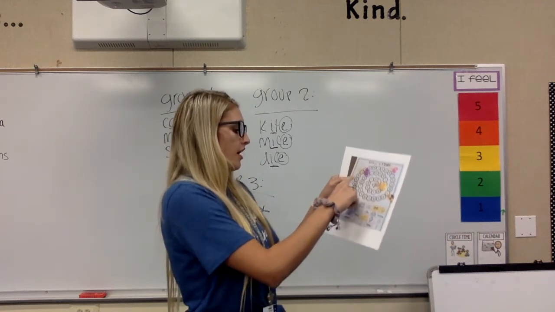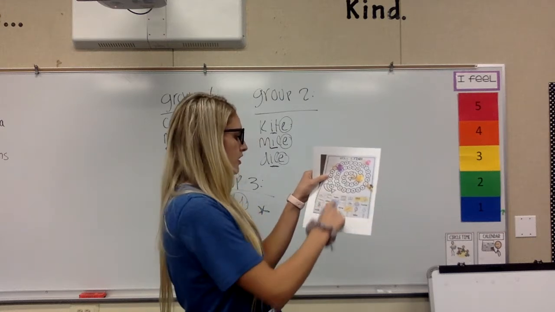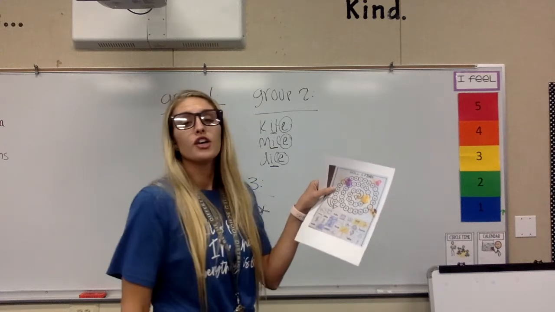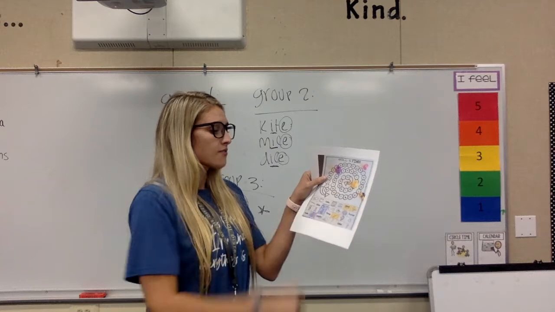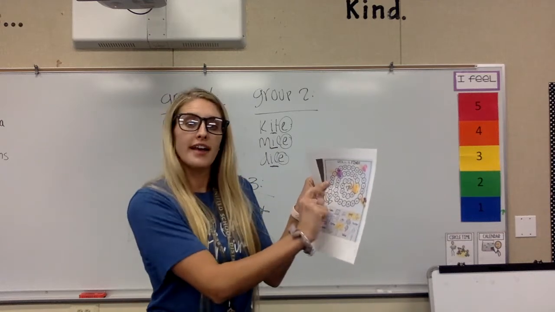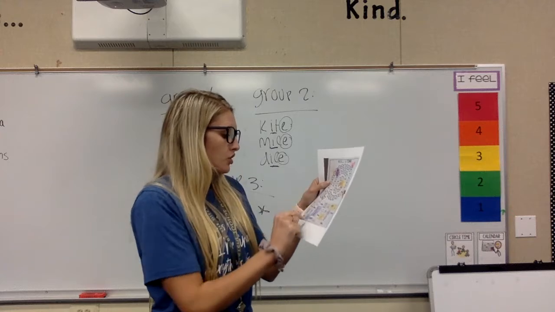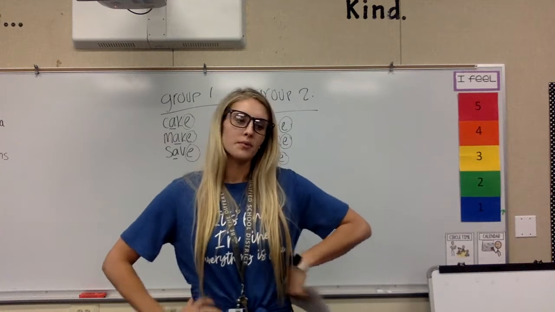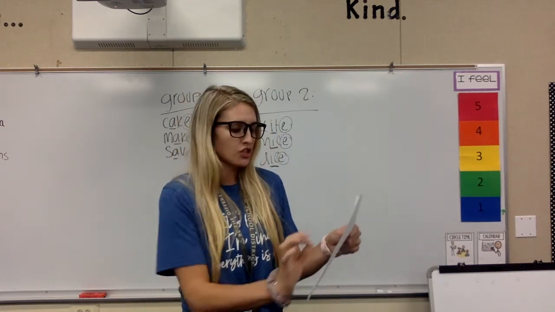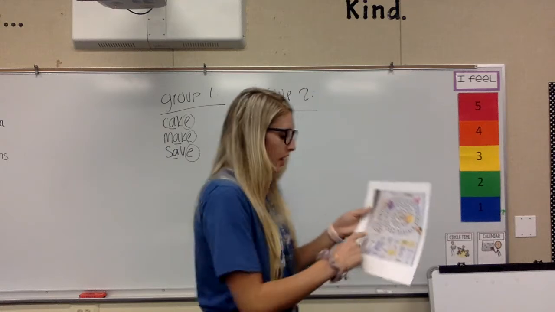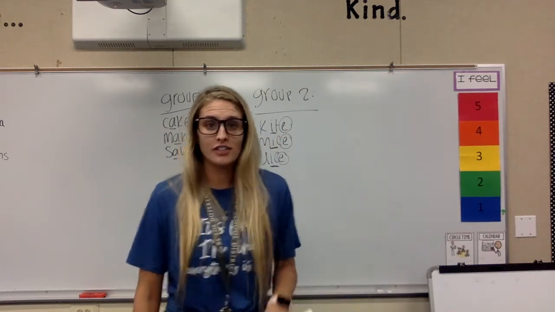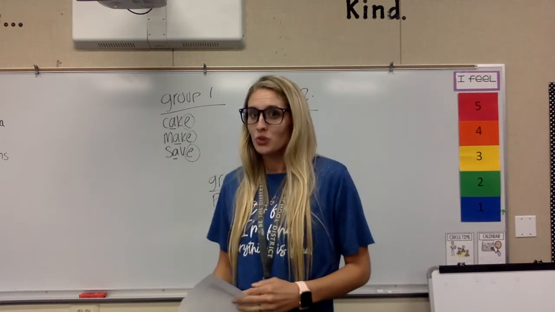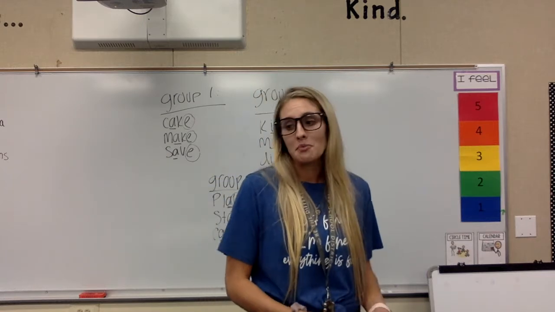1, 2, 3, 4. So that means I have to go find a word with the letter U. And you can choose whatever word you want, but make sure you color it in after you use it. Okay, so I'm going to choose tube. So you're going to stand up in your groups and you're going to say, I choose tube, or whatever word you guys decide to choose. And make sure you color it in. And the first group to color in all of their squares first wins a prize. You get to go and get something out of the treasure toolbox. And you guys get to choose whatever prize you want.